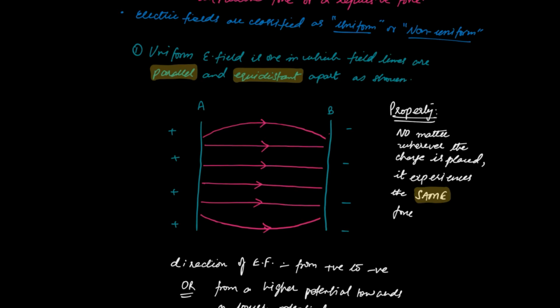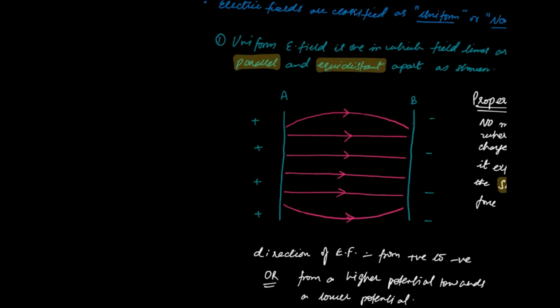Many people would ask why this specific line is curved, even though the statement says they must be parallel. The reason is that these two plates are charged: positive, positive, positive, negative, negative, negative. Let's take an example of a point charge. Say this is a positive charge and this is a negative charge. So how do we make electric field lines? The first line is a straight one, and as we go away from it, it becomes more and more curved.